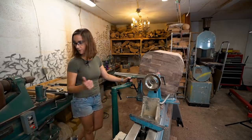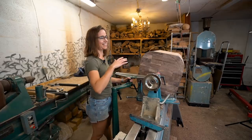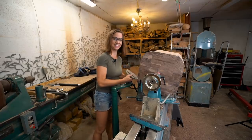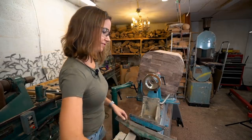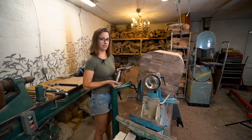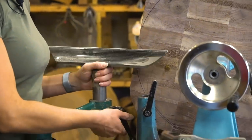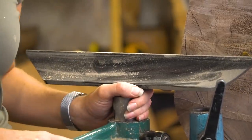This is set for the same height as the Oliver. It's not set for the height that my Vic Mark is at right now. My Vic Mark is actually raised up a little bit high for me because I have to be able to get the engine hoist underneath. So you see there's one thing leads to the next and leads to the next. So Robust Tools was nice enough to send me this custom tool rest with a longer post where I can now reach all of the height that I need to with this freestanding tool rest.